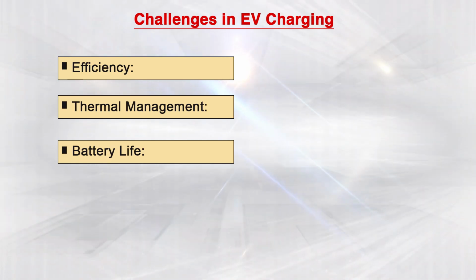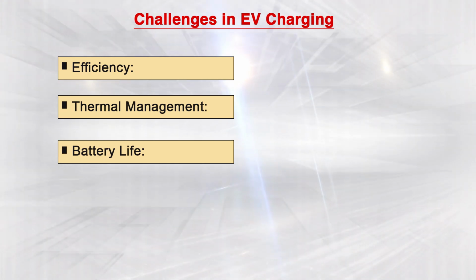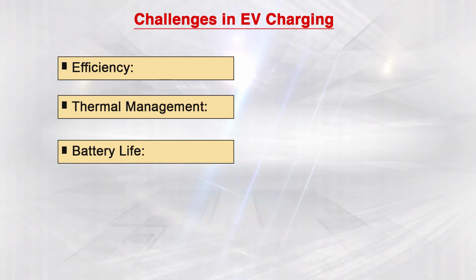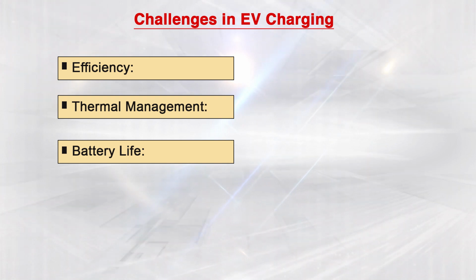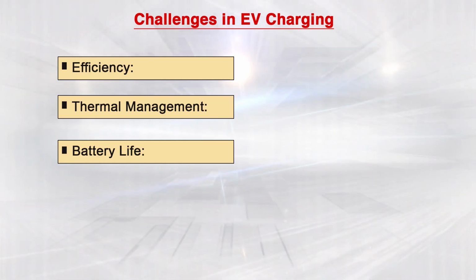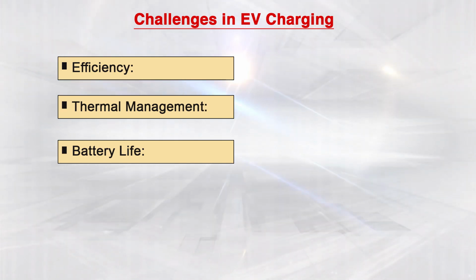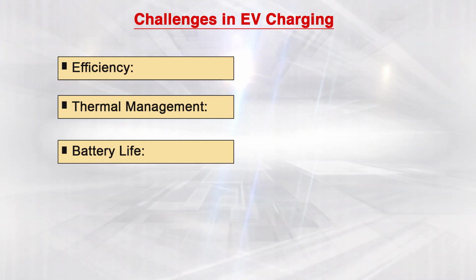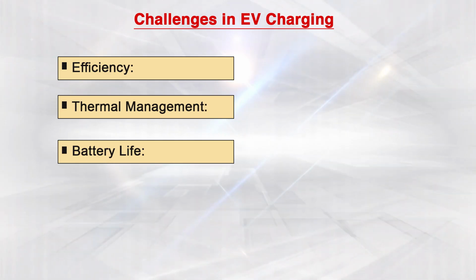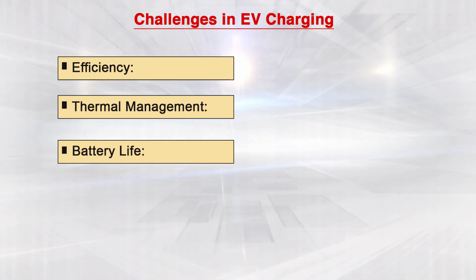What are the challenges in EV charging? One is efficiency. We have to increase the efficiency of these DC-DC converters. We have to switch these devices at very high switching frequency, so that the converter size and transformer size can be reduced. We have to provide thermal management also. Thermal management is one of the challenges in EV charging. Heat dissipation must be proper. Battery life: avoiding overheating and ensuring long life of the battery through precise control, so that we do not inject any kind of ripple into the battery which may degrade the battery life.